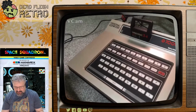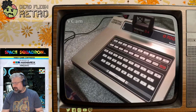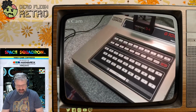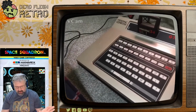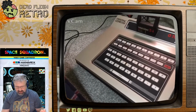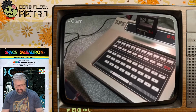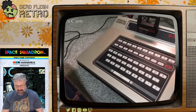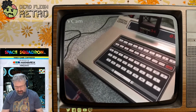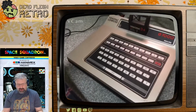They did a few versions of this. The story of this console is long and tortured, and again, I haven't done comprehensive research on it, but Philips weren't particularly behind the project. They weren't enamored with this whole thing in the first place. So this project, I think, was pretty much run by Magnavox.